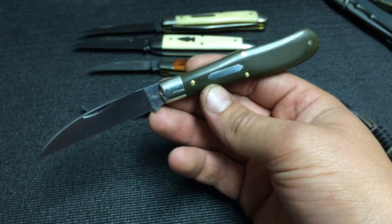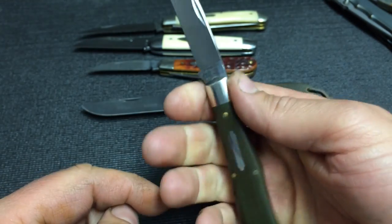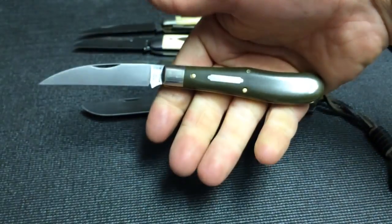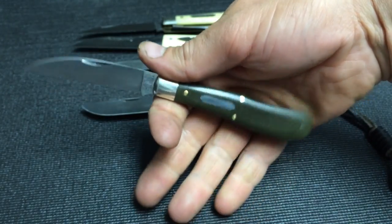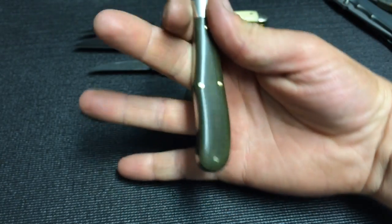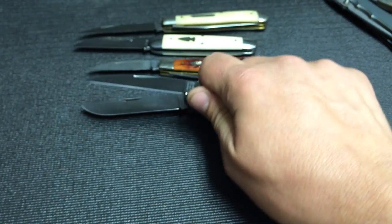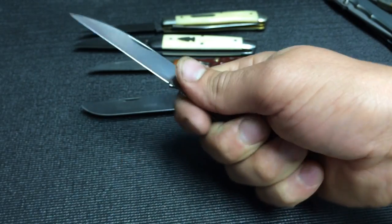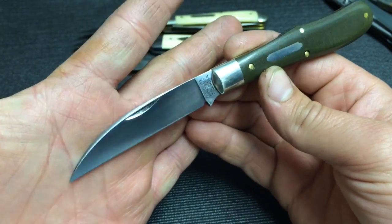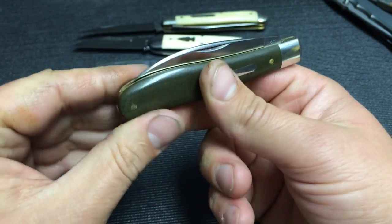I love the Eureka Jack frame — that little hump in there feels good in the hand. The kick comes down and creates almost like a little finger guard. About medium to large size hands — it feels really nice in any direction, very comfortable. It's a nice knife, I'm glad I picked it up. I appreciate all your support — there's plenty more videos to come, we'll see you on the next one.